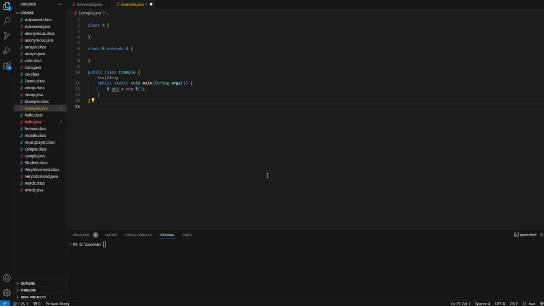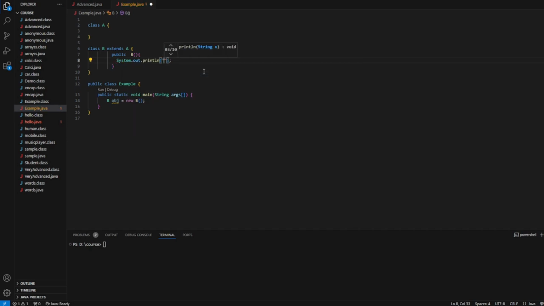So in order to understand this, let me create two classes, A class and B class, and I'm inheriting the A class in B using the extends keyword. And then how will we access this B class? We'll be creating an object for it, right? So in order to keep this simple, let me create a constructor. How will we create a constructor in B? Public B(), that's it. So this is the simple way of creating a constructor.